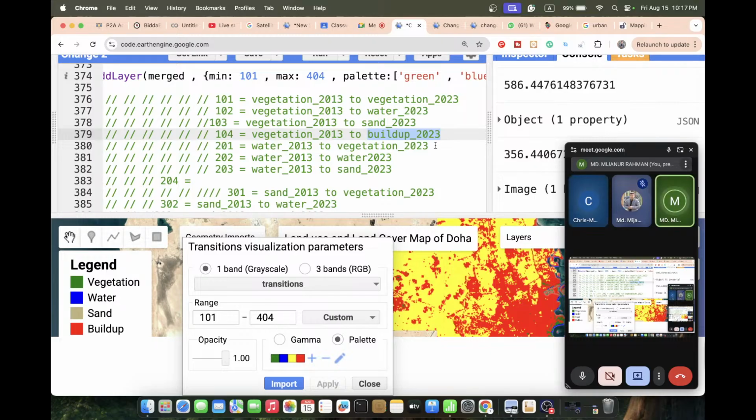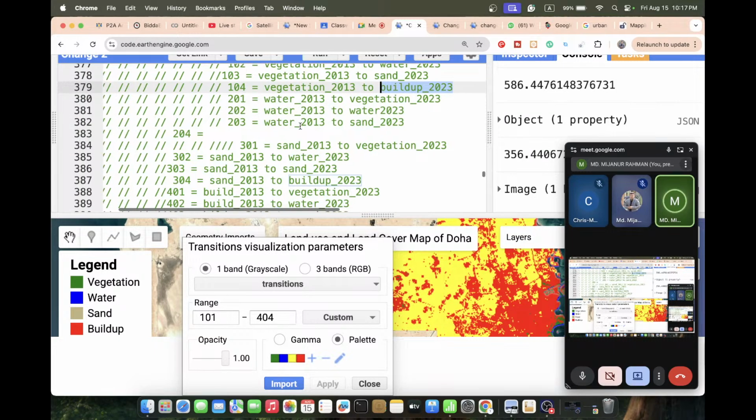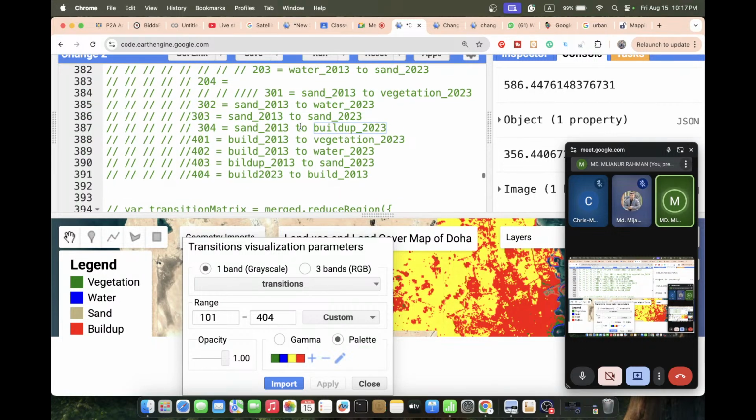Okay, so also try to download the GeoTIFF file format of this file, then you can easily get the total 16 classes for transition. And further you can add different colors and represent it as a map for transition. Okay, so now we compute the area. Suppose how much transition area we try to compute. Suppose water to water, water to vegetation. So this type of class we try to compute and check the result.